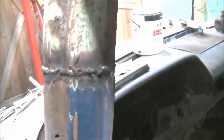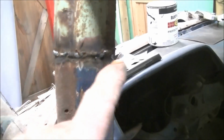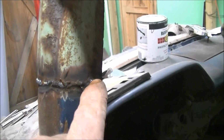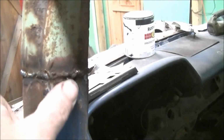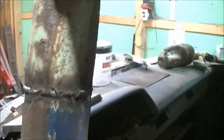So there, she's welded all the way around now, so the roof shouldn't fall off with any luck. We got her welded in there, but probably something I could have pointed out before I welded it. I pointed it out in an earlier video, when I put the two halves together I left a little gap because you wanted to be able to run the weld in the gap to join the two sides. Because if you butted them up tight and then ran a weld over top, when you ground this weld down level and smooth, you're basically grinding most of your weld off along with most of your strength.